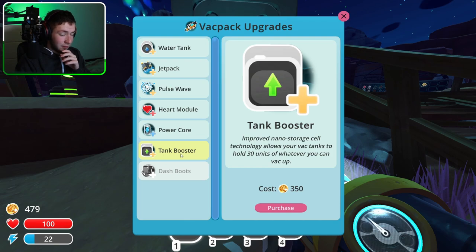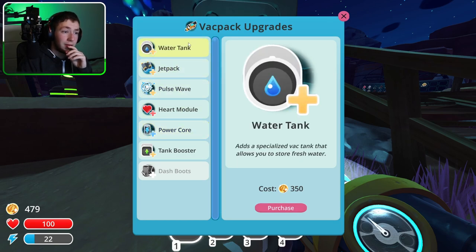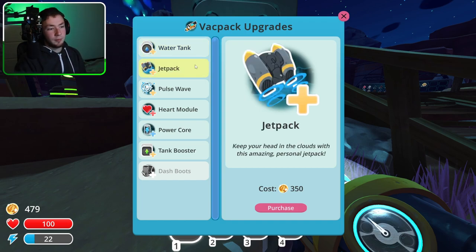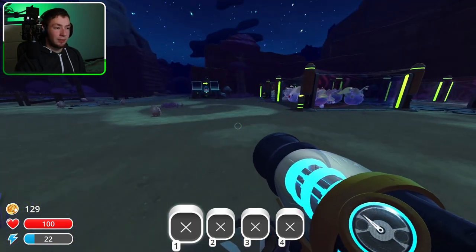And it takes a whole 30 units of whatever you can vacuum up. That would be nice. Boost energy to 150. Or we get like the water tank, but I don't need that at the moment. Keep your head in the clouds with this amazing personal jetpack. Tank booster. Let's get it.